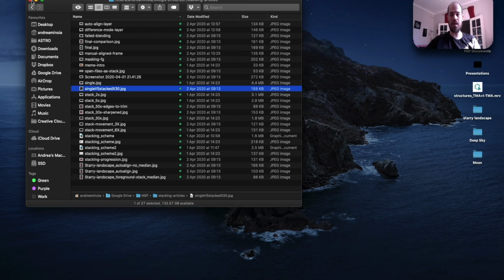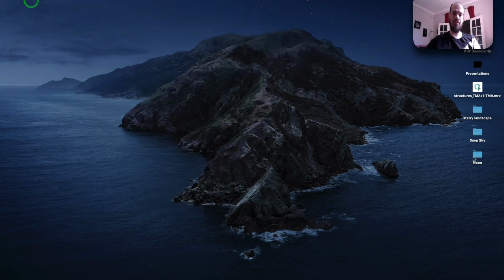So there are many software that we can use. If you are like me on a Mac, you are not in big luck. You have some commercial software like Starry Landscape Stacker, Starry Sky Stacker. They allow you to quickly stack starry landscape and deep sky imaging.